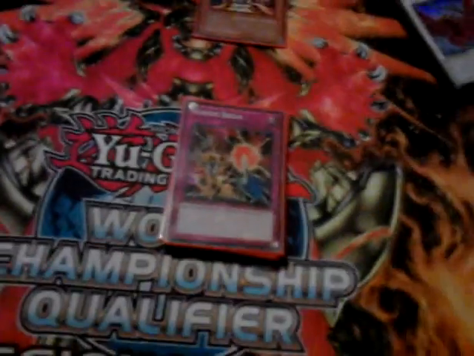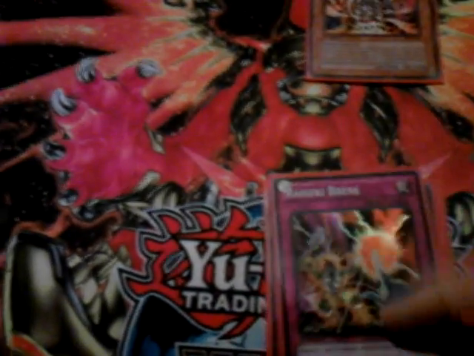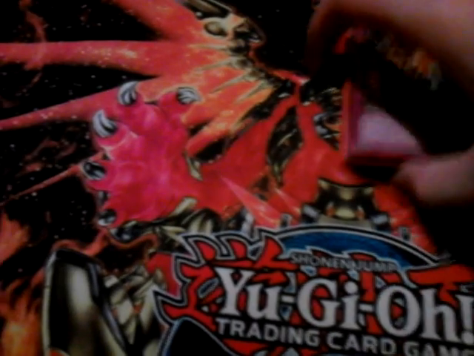But Raigeki Break, I'm actually going to keep this card in the side deck. You ditch Eclipse Wyvern, and it's not really a plus, but it helps out. I was playing against a guy, and he was summoning big guys against me. He was playing Skull Servants, and I set Raigeki Break, had Eclipse Wyvern. He did something, I Raigeki Breaked, ditching Eclipse Wyvern, and I ended up plussing off of that.